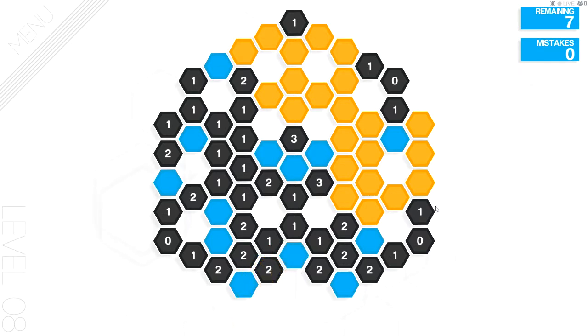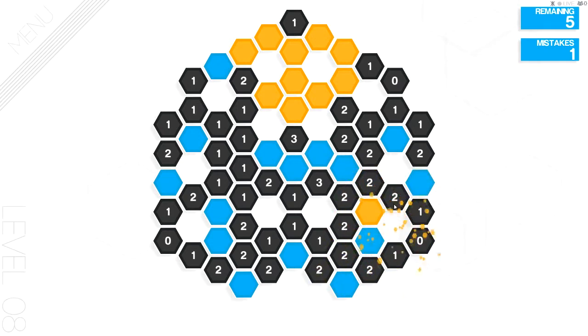Do that there. Made a mistake. Can't afford to make another one, because then I think we will start to lose points. That's fine there. That goes there. Right, I'm gonna focus now. That goes there. That's already got three.